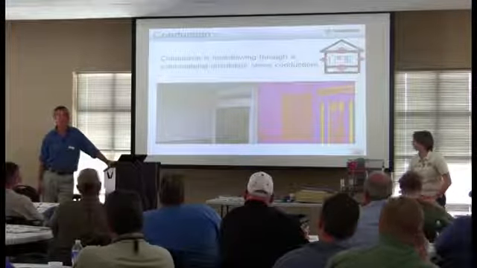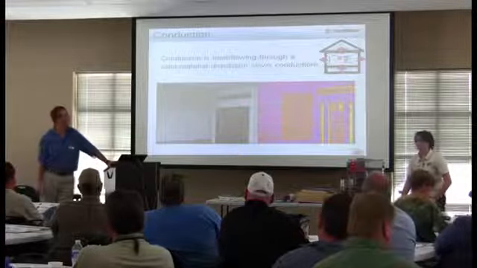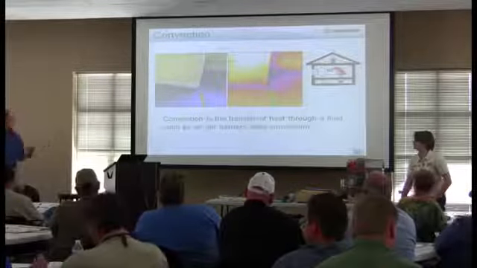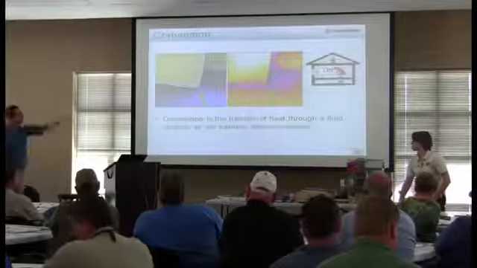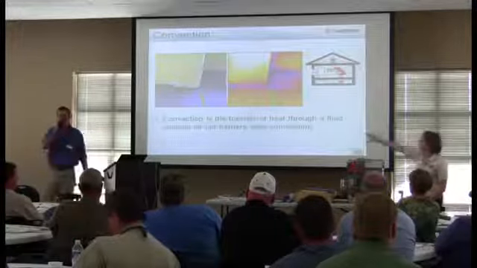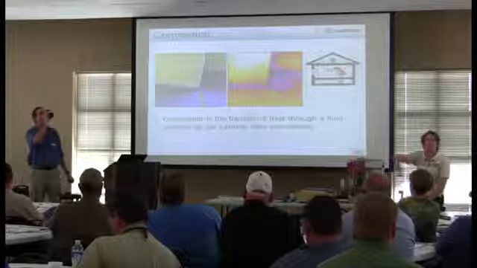So insulation is what we're going to use to slow down conduction. Convection is heat flow by a fluid, and the fluid in this case, again, is air. Roxanne, what are we looking at? All right, so this is actually the baseboard of a house. We've pulled the actual baseboard off. It's right there at the bottom plate.